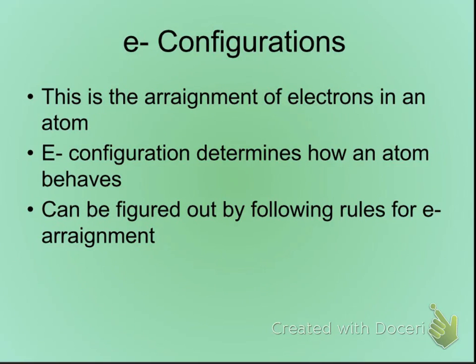Okay, so now we're going to start to talk about electron configuration. This is the pattern of electron orbital filling that an atom undergoes. We can look at any atom, look at how many electrons it's got, and figure out where they are, where they're located, where they should be located or could be located. That's its electron configuration. And everything about how that atom bonds, doesn't bond, reacts, doesn't react is all based on its electron configuration. So the pattern of its electrons completely governs how stable or how reactive something is.